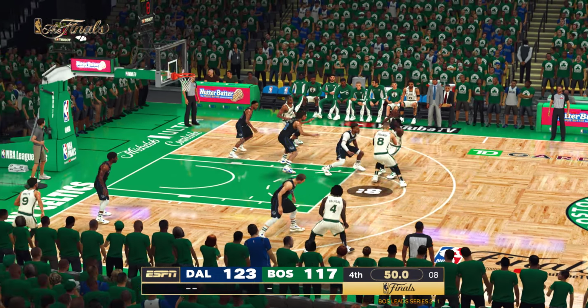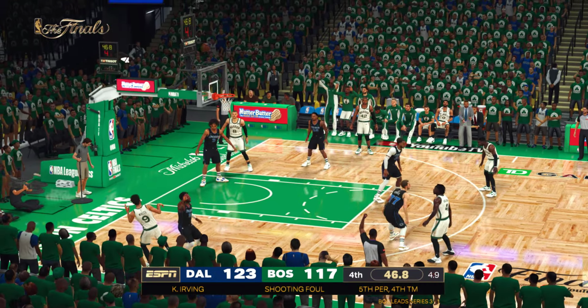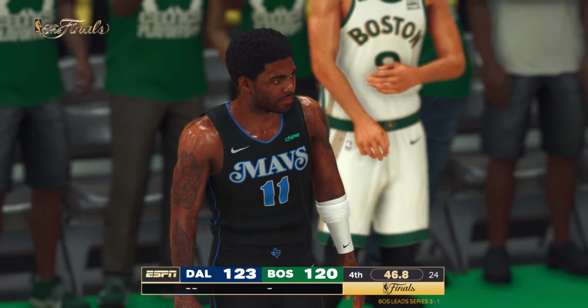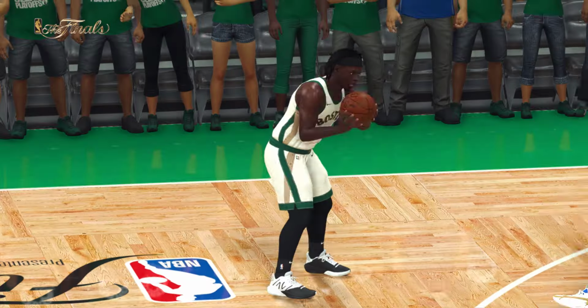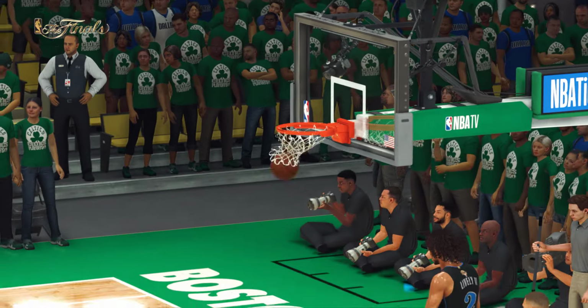Gafford against Brown. Outside Holiday. Down to five on the shot clock. The three is good, and he got fouled in the act of shooting. This could turn into a four-point play. Gentlemen, that is about excellent concentration from Derek White. You play through the foul. Now you get the old-fashioned three-point opportunity.